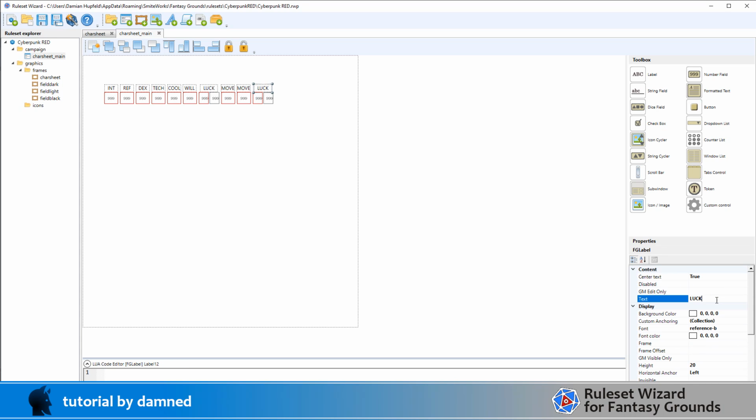This one is body. Again, we've got a current and a max value.